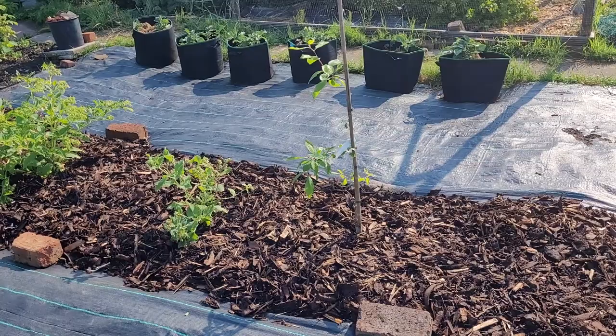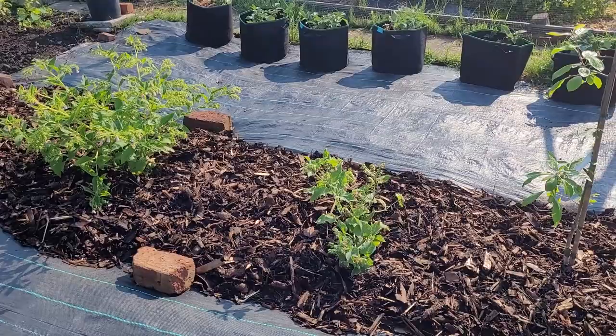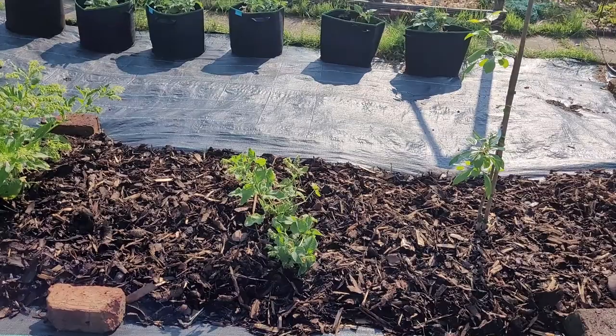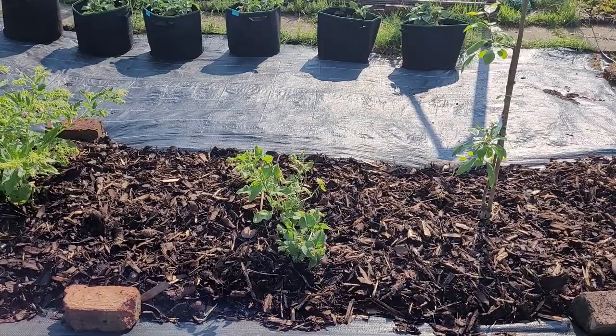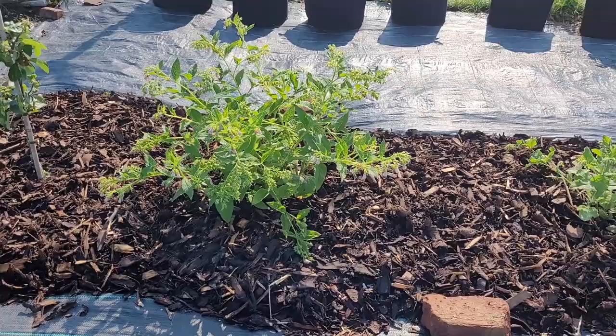The comfrey is looking lovely and the bees have been very busy. This white comfrey flowered first — it's quite a lot smaller too but it's comfrey, it'll perk back up. I think I might cut it back and just wait for a new set of flowers. The purple one is doing fine but also coming to the end of its season, so I'll cut that back soon — it still has flowers and bees on it though.